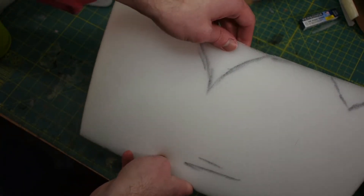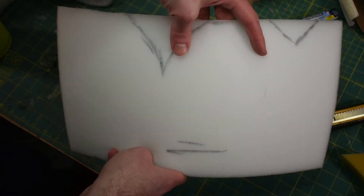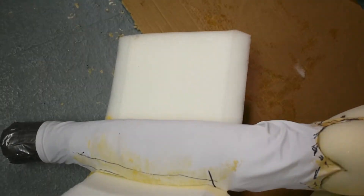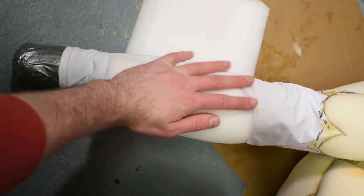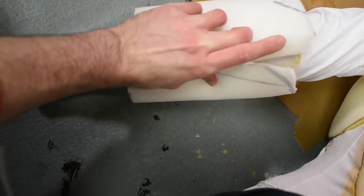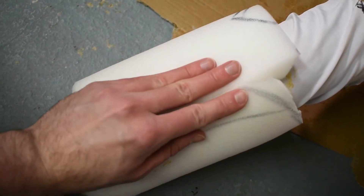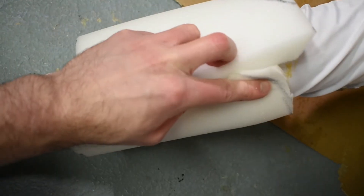I'm going to put a little notch here where the inside of my elbow goes so I can stick this a little higher up and still have room to move my elbow, and get some mass on the sides of the elbows. I've glued the front of these forearms on, and then for the back I've cut the tapered edge here. I think I'm going to glue this down and then taper this edge and glue it down over that — mostly because I didn't think I'd be able to line up these two edges super cleanly and have it be a clean seam. So we'll see how the overlapping goes.